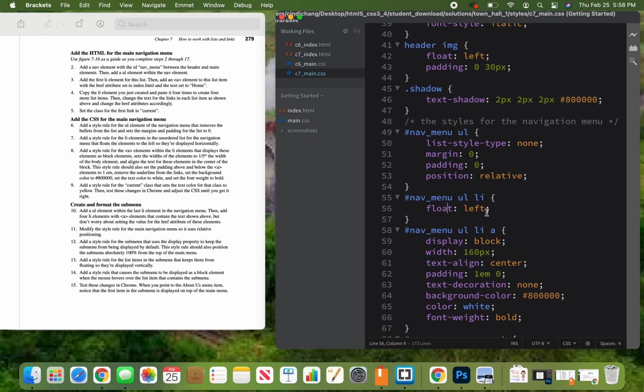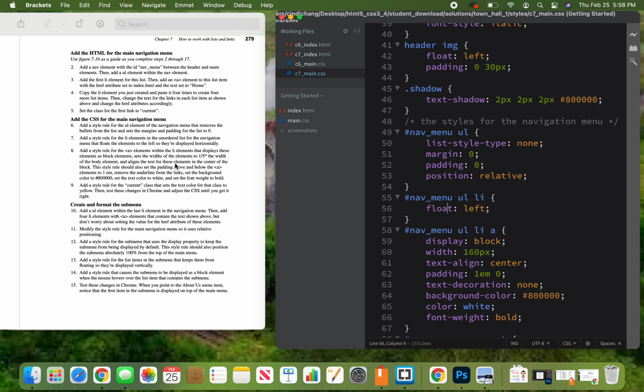Basically what that's saying is our first one, which is our home button, and then we have our, I forget what was next, the luncheons or whatever. By floating left, then they kind of literally float up off the page and align in an order, starting with the home button aligns to the left. The next one pops up right next to it and aligns until you go all the way across. So that's what the float left means.